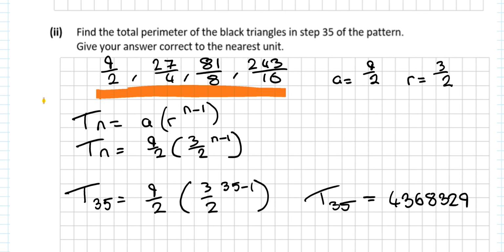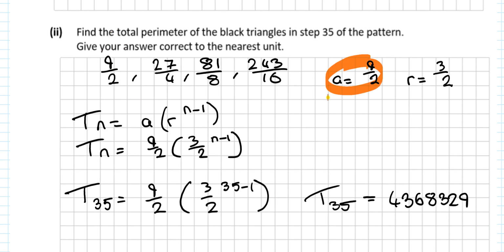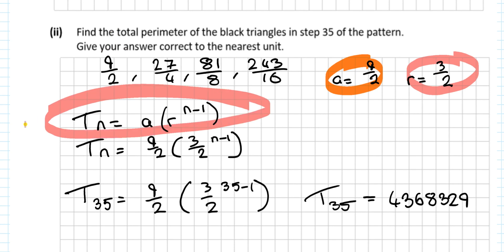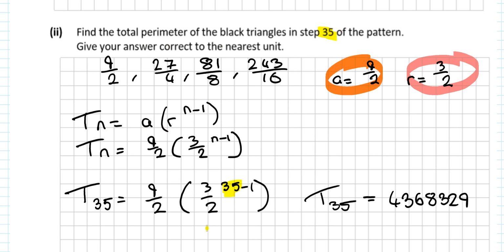So we have our geometric series. Again, T1 is coming from the 9 over 2, not the T0. We know it's a geometric series. We know the first term is 9 over 2. We know the common ratio, what we're multiplying by. I already just highlighted that. And we've gotten our formula for the general term of a geometric series, given the perimeter. We want to find it at the 35th, so we're saying 35 for n. Multiply it out, and the perimeter is huge. The perimeter is massive, which is possibly a little disconcerting, but it's actually true.